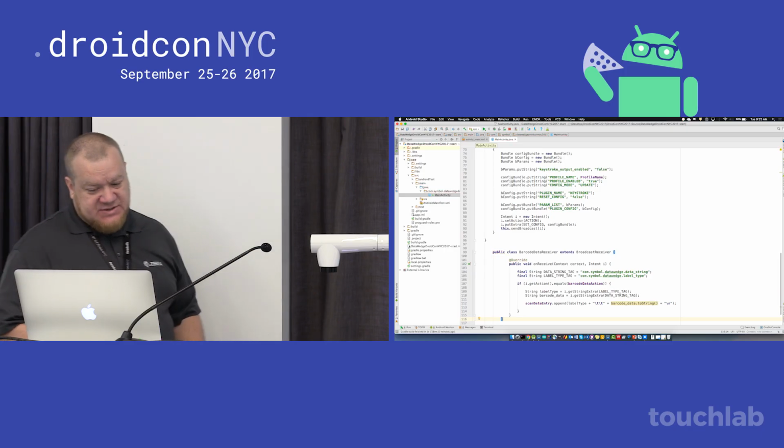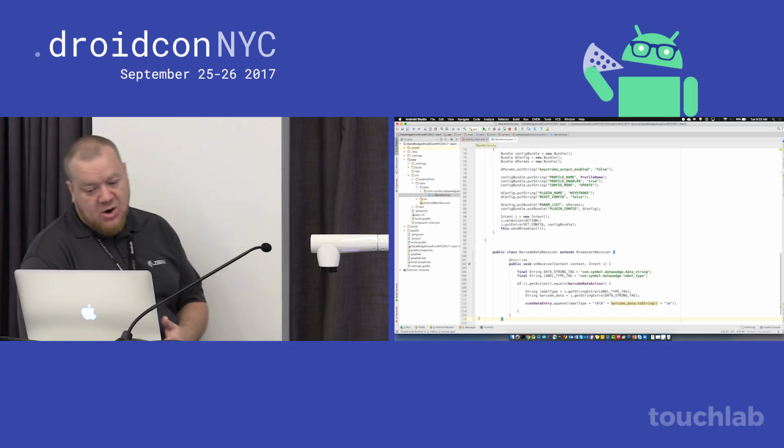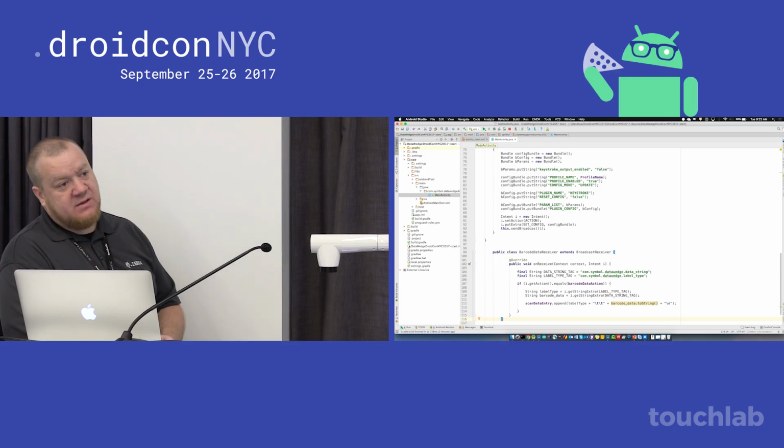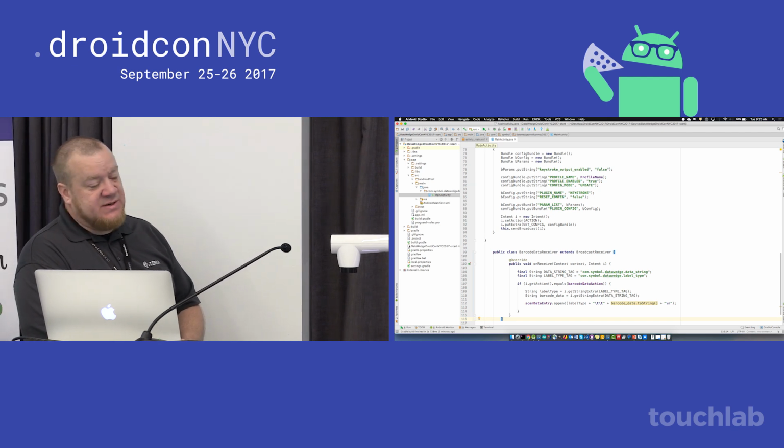A simple broadcast receiver that defines a couple of strings at the top. These are specific to the DataWedge API. When the DataWedge broadcast is sent, it's bundled data. So it's going to have more than just your barcode data. It's not going to be just a string of numbers.